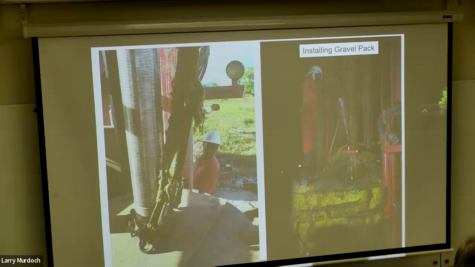In this case, these slots are cut with a circular saw, a whole bank of circular saws that go down and cut that set of slots right there. Wells are typically completed with casings that have threads that look like this. This is called a flush joint casing because it screws together like this, and there's no enlarged piece here.